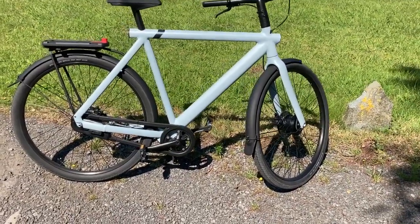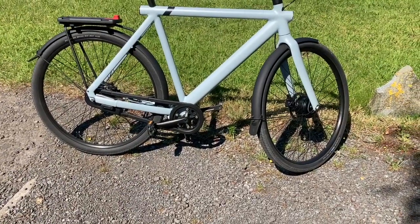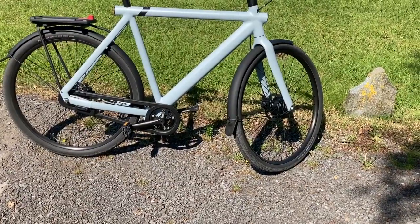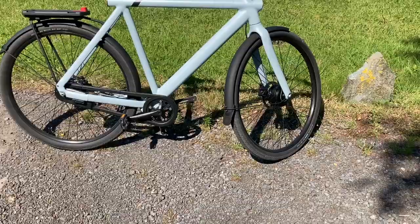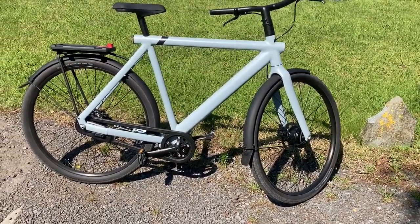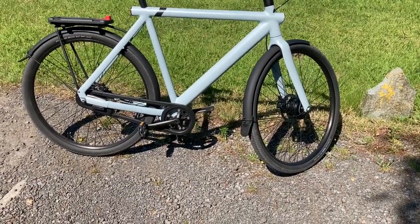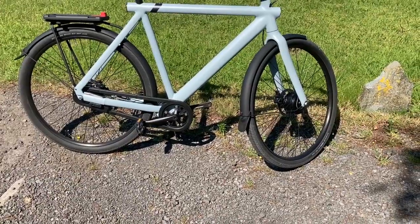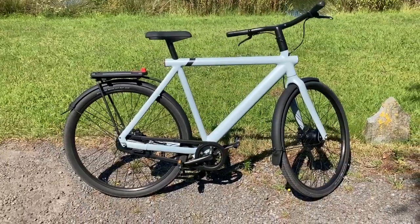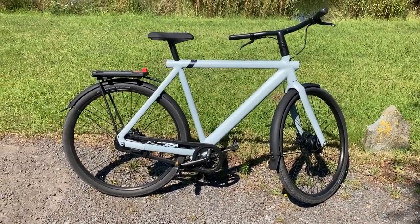Maybe it's my personal impression — I've always been riding road bikes before, and the VanMoof handles like a road bike. If you have front suspension, it's heavier, and when you turn the bike is not as responsive as the VanMoof. But again, it's my personal opinion. Please put your thoughts in the comments below. So I don't need suspension at all, and because you don't have suspension, the weight of the bike is very acceptable.